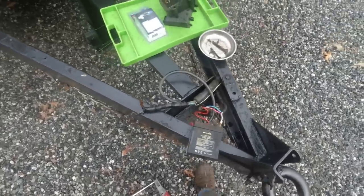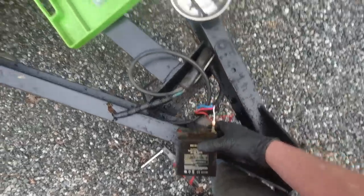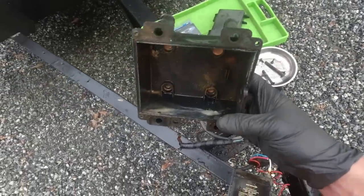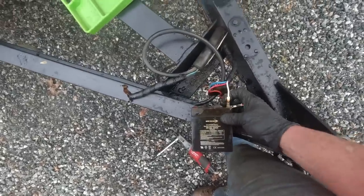Okay, I just pulled out this breakaway battery, and as you can see, one of the connections is just totally gone. This box was filled with water, so it definitely was not waterproof. So I'm going to order a new battery and I'll have to deal with this another time.